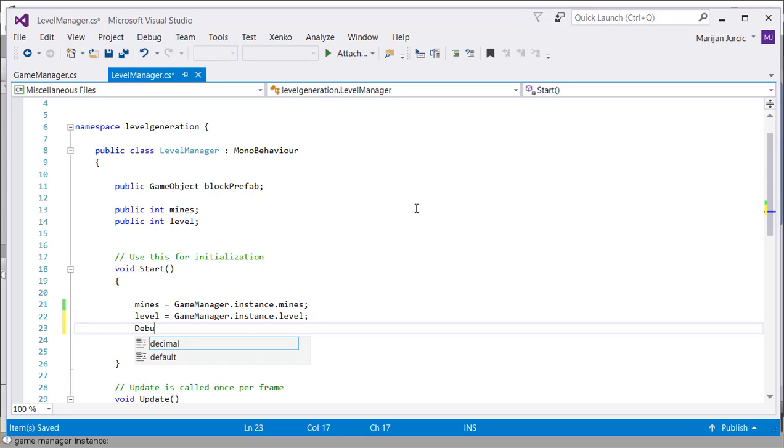So I'm going to say Debug.Log, mines plus mine, just to make sure I'm getting, plus, what is this one, level? Hold on, this one should be level. Let me see, mines.